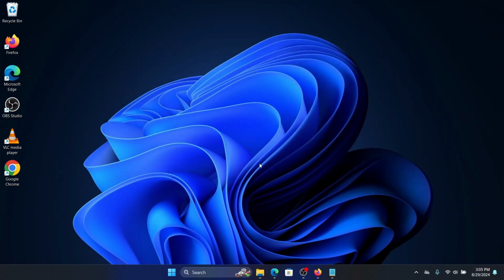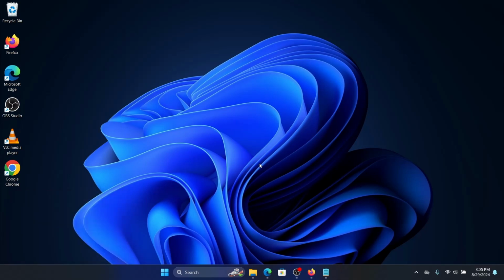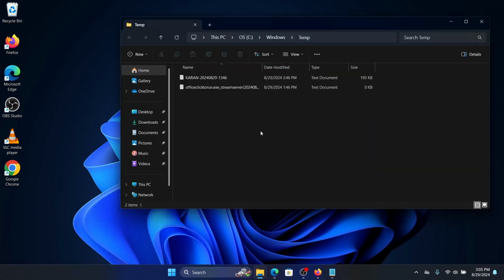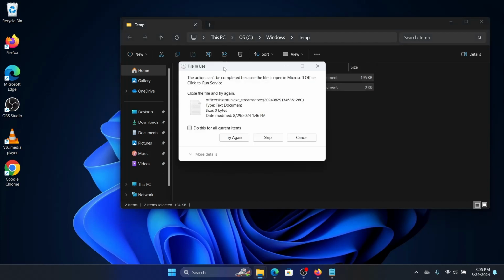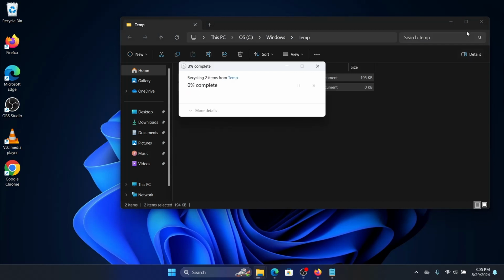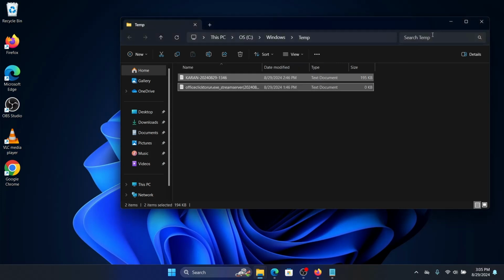So I'll again press Windows and the R button and I will type in temp and press enter and I will delete all the folders. See, these cannot be deleted, so you just click on skip, or you can click on cancel.